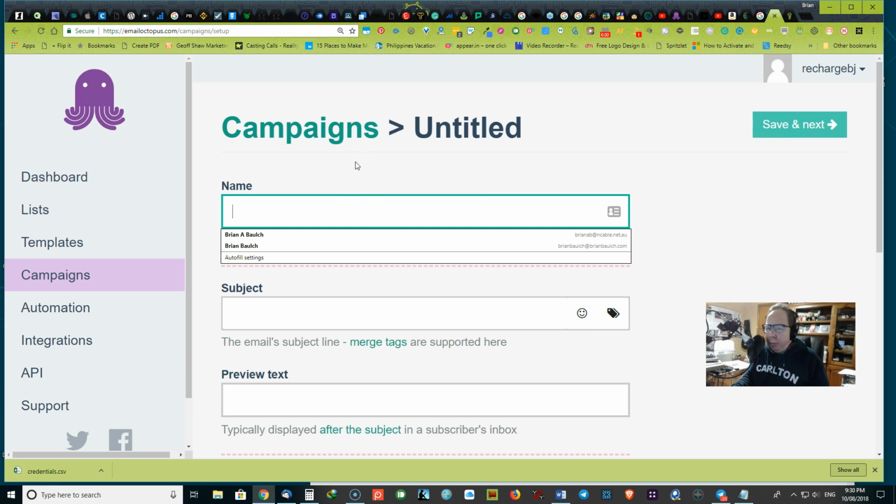So once you have those processes down in your mind, the rest of the learning process of the different functions and features of Email Octopus will come to you over time, I believe.